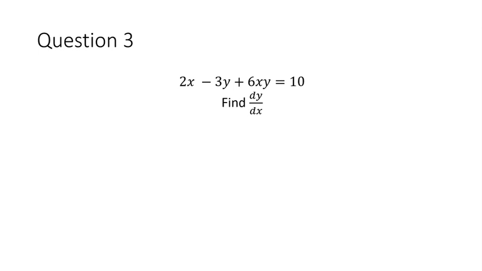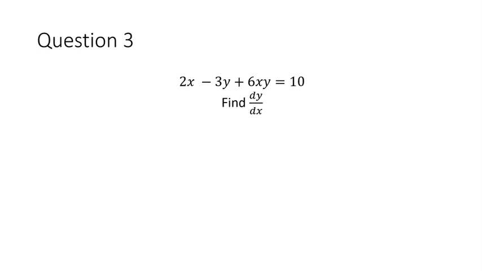So what I'm going to do instead is use implicit differentiation. Implicit differentiation is when it's either not possible or it's going to be too complicated to make y the subject and just have all x's as your only variable on the other side, or alternatively you can't make x the subject and have all y's on the other side. What we want to do in those situations where we can't do that is use implicit differentiation. So this is how it works.